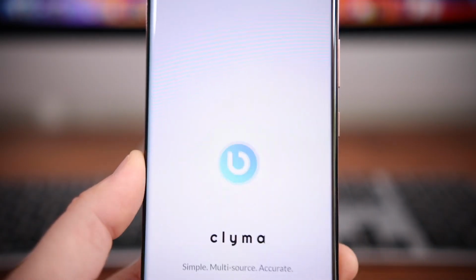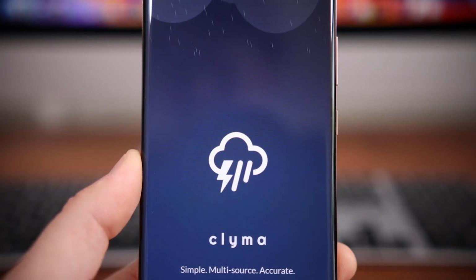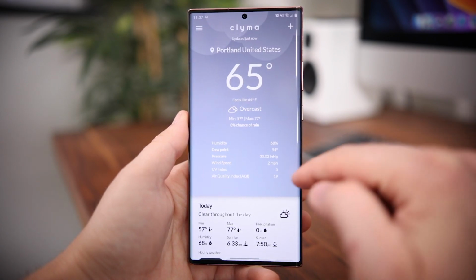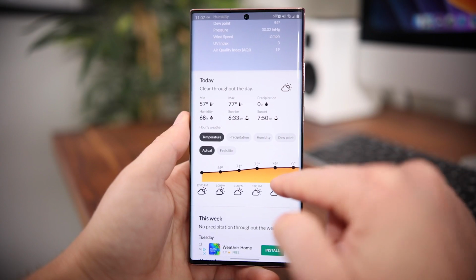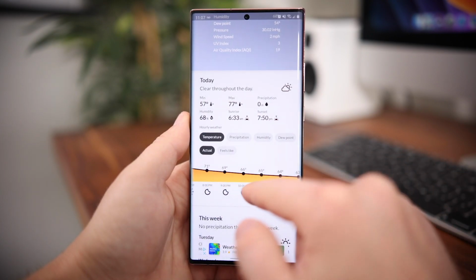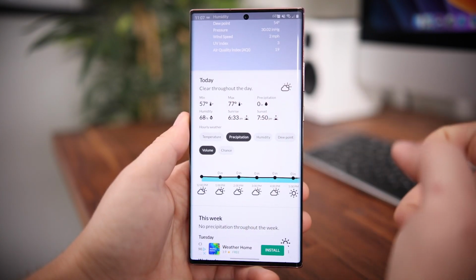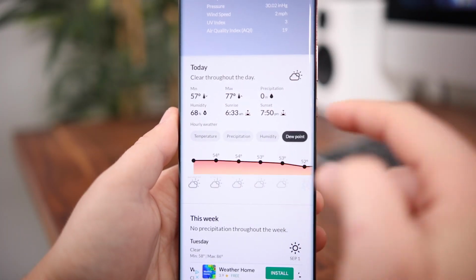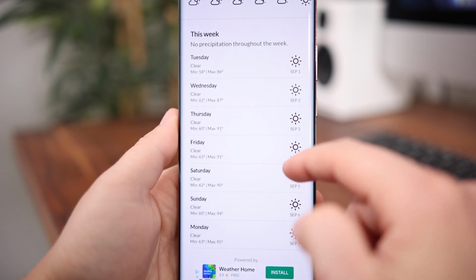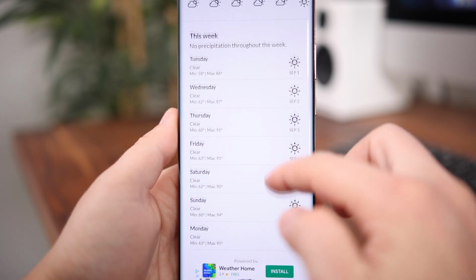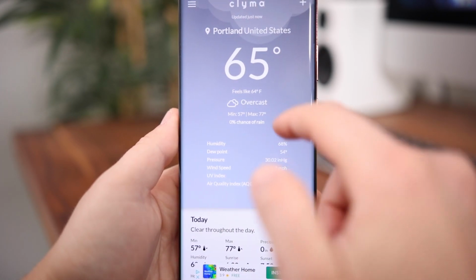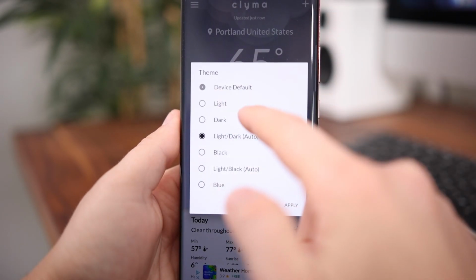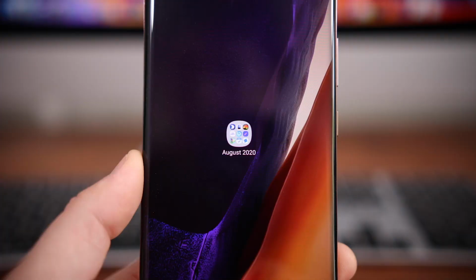ClimaWeather is a beautiful weather app, and unlike many other weather apps on the Play Store, it uses 3 separate weather providers to ensure you get the most accurate forecasts possible. It apparently uses weather info from Dark Sky, Open Weather Map, and WeatherBit, and it displays this information in a simple design with delightful animations and bold colors. There's a dark mode for OLED displays and some home screen widgets to choose from. If you like what you see, check out ClimaWeather.